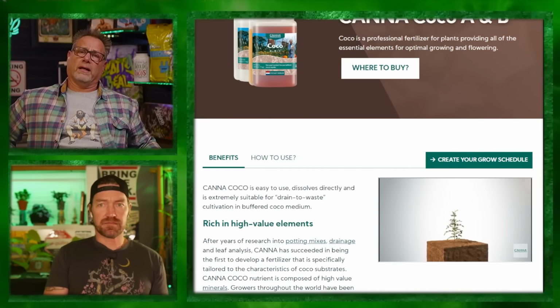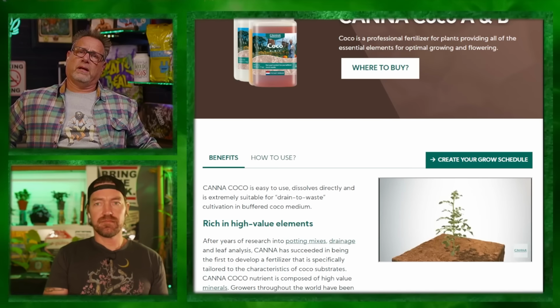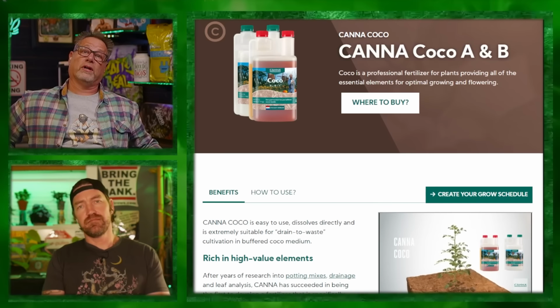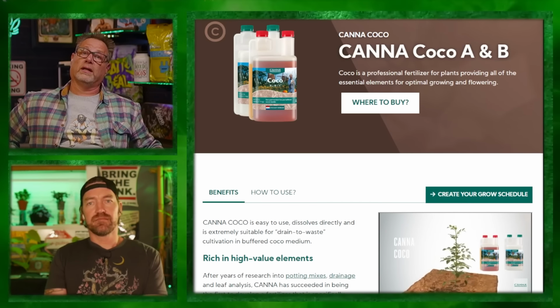I don't think they'll be mad to say that Canna A and B, Canna Coco, which is what I use, and Recharge is one hell of a combination, man. Really is. I was using Canna A and B, and that was when I discovered microbes, man. 10-gallon smart pots, and I just threw out my pH pen. Actually, I didn't throw it out. I just let it go to crap on the shelf. Yeah, it's probably still there.